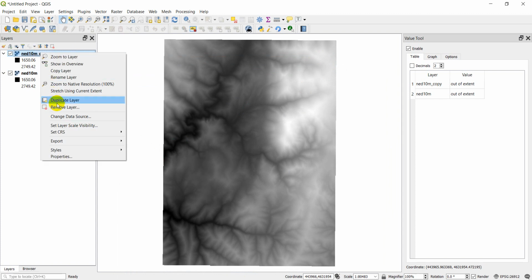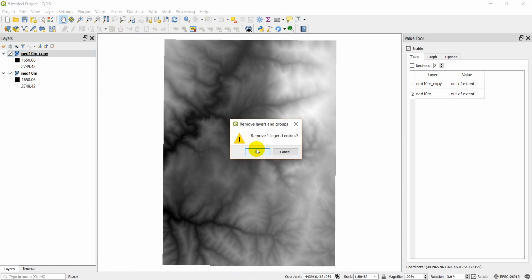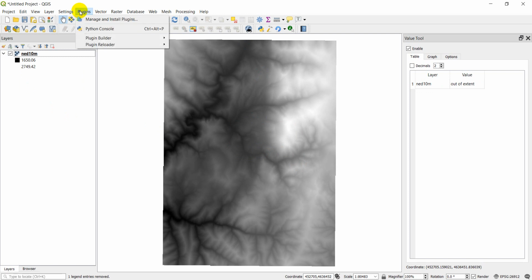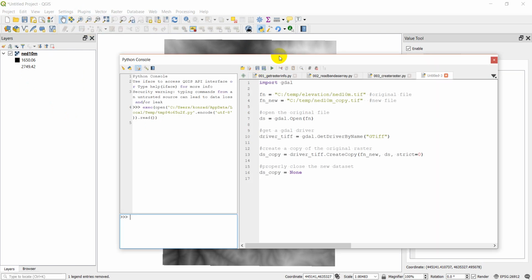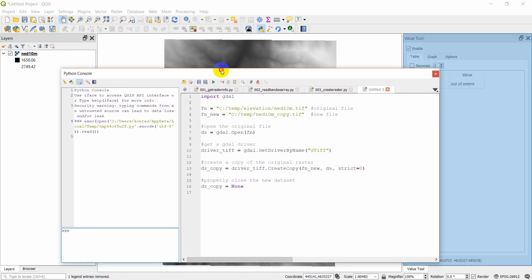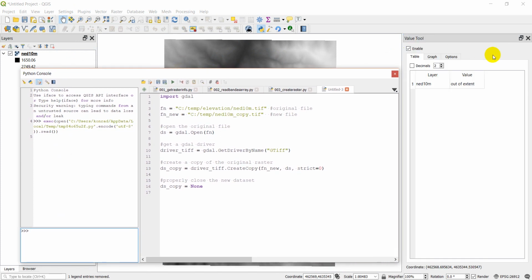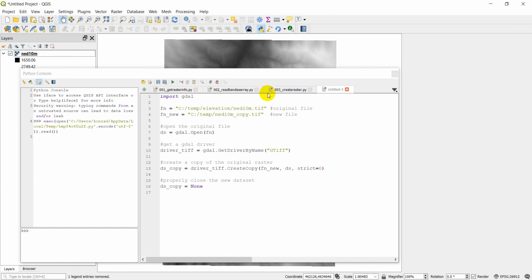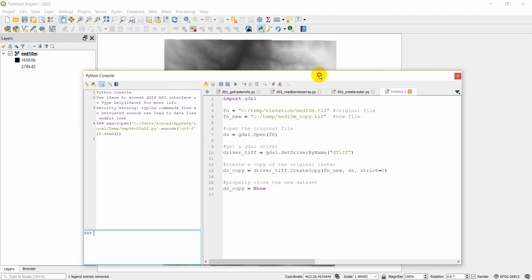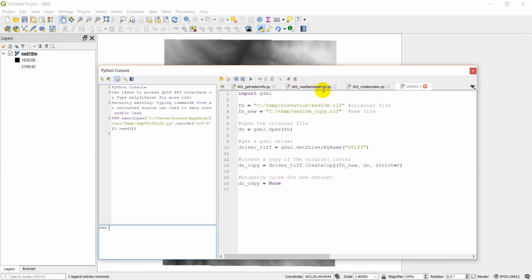Okay, now I want to show you something here. Let's open our Python console back up. Okay, we're going to close the value tool so we can slide this over here. Okay, I'm going to show you something that's going to make your life a little easier here.